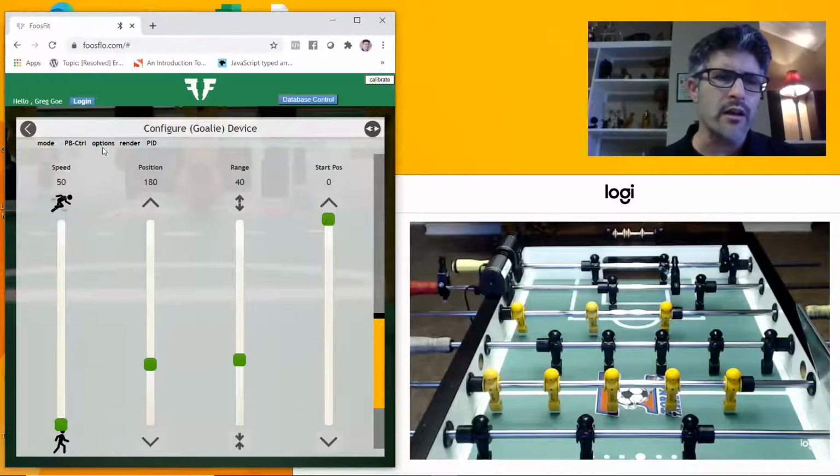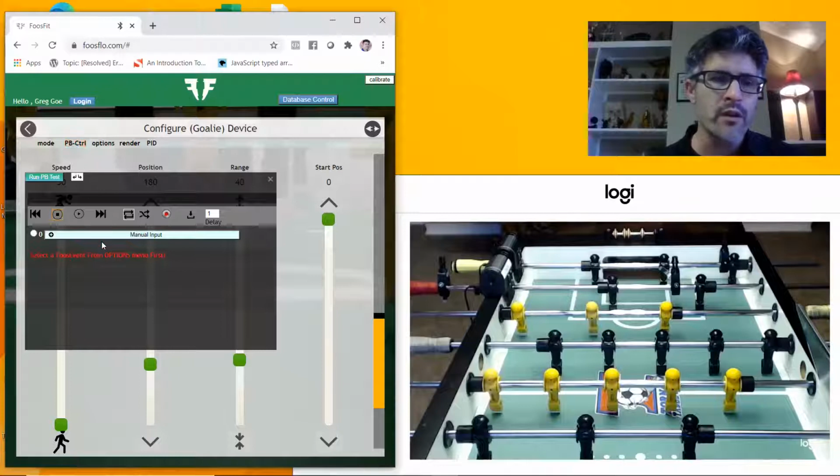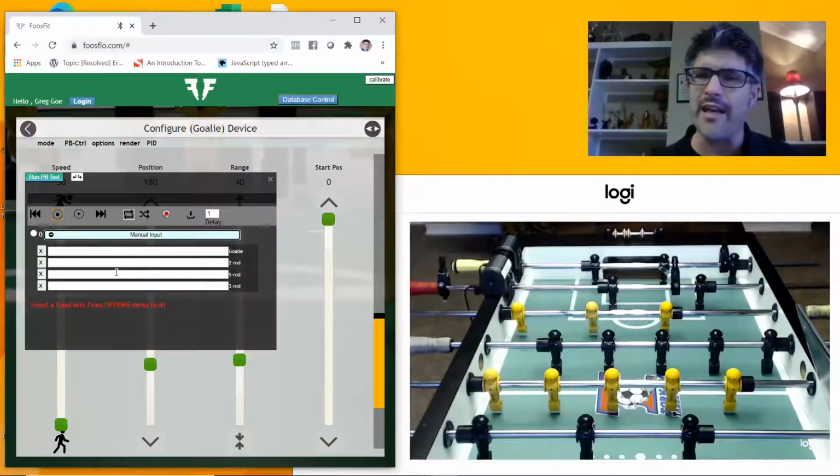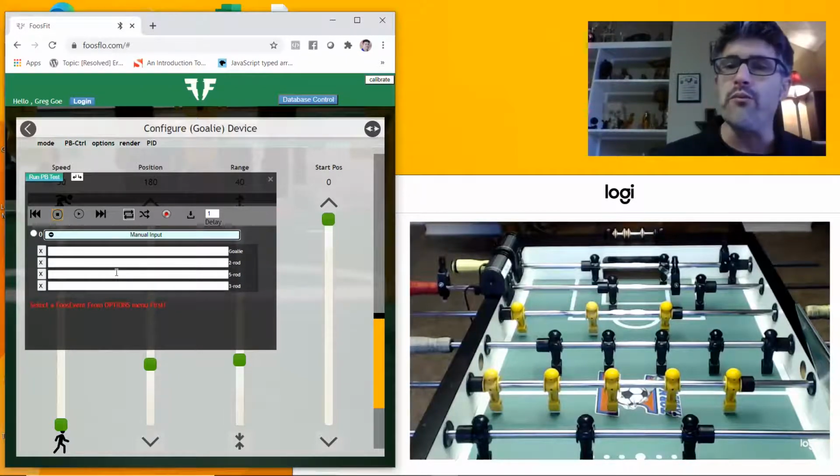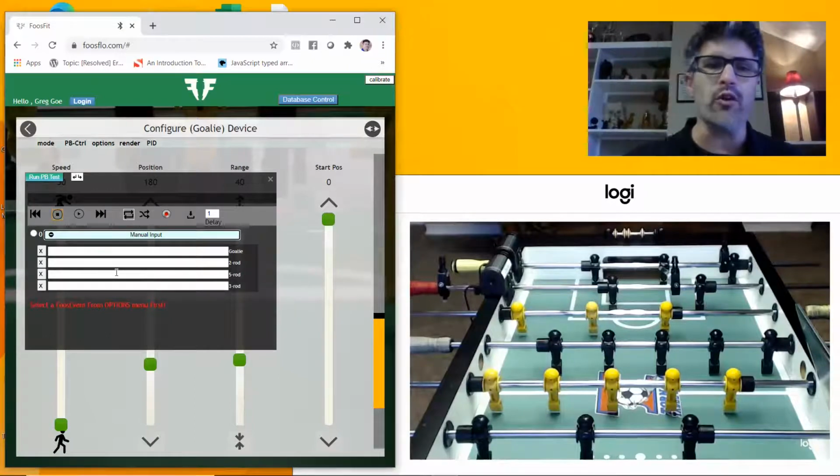Playback mode activated. You have what's called the playback control window. This window is kind of like an MP3 player. Whenever you pull up any defenses to play or you want to record any defenses, this is the window you're going to be in. You have manual input, and we'll talk a little about this in a second.